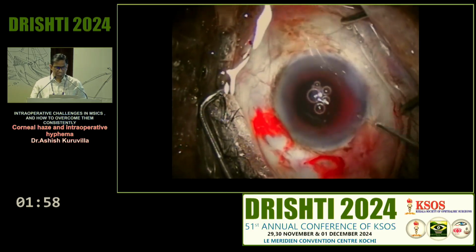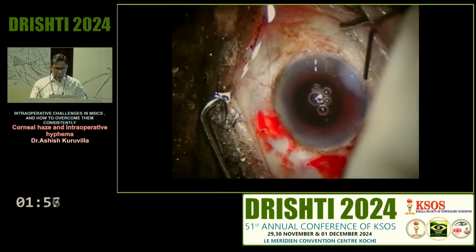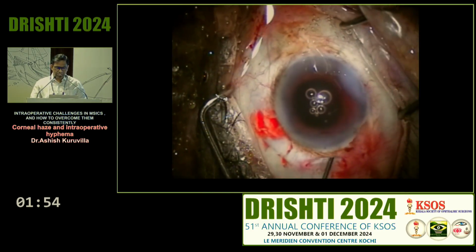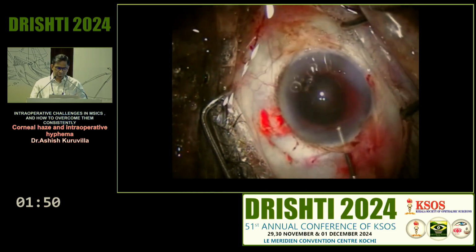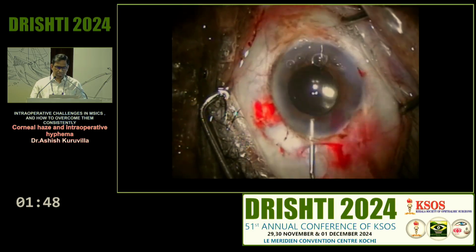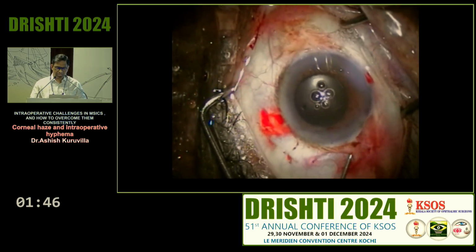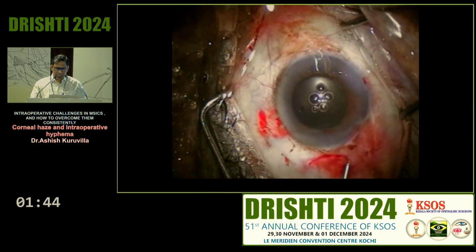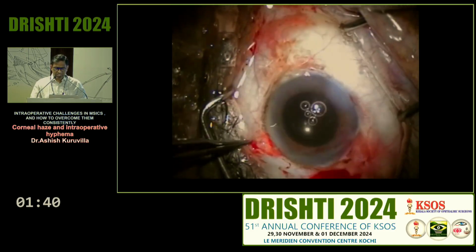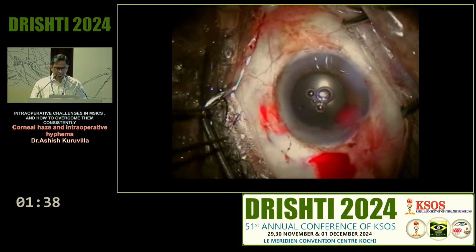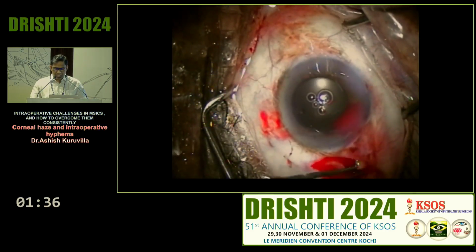Now, quickly going into this intraoperative hyphema, which is a common thing that you see much more in MSICS as compared to phaco. It is coming from the scleral bed. So basically, the standard thing is keep the eyeball firm, and just doing that itself usually makes the blood clot, and then within 2 to 3 minutes you're fine, and you can just not do anything else. But if your corneoscleral tunnel is not well constructed, and the corneal lip is not good, then it will leak and go into the eye.